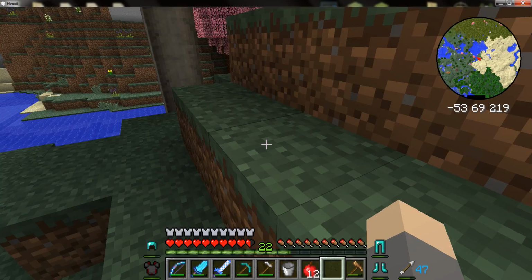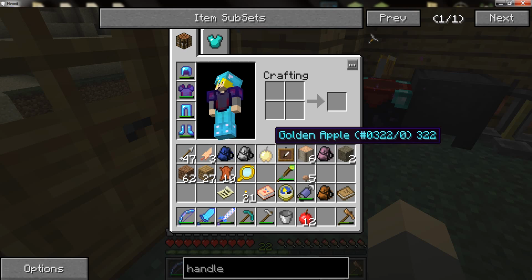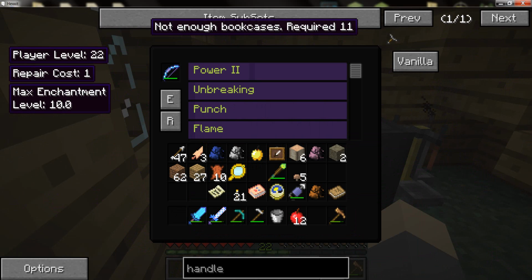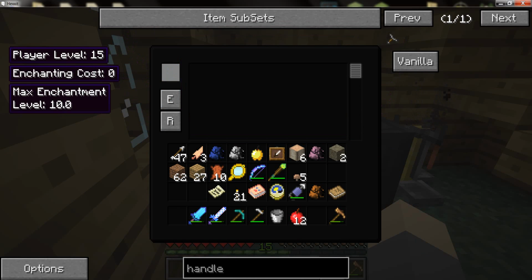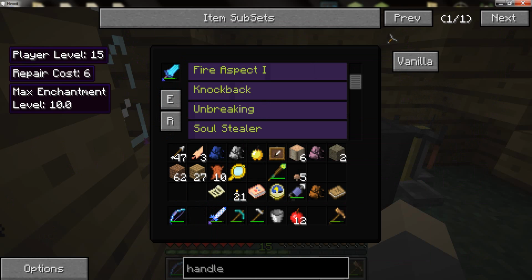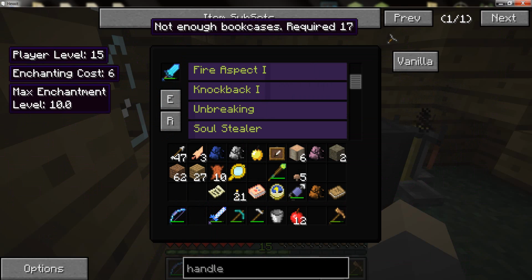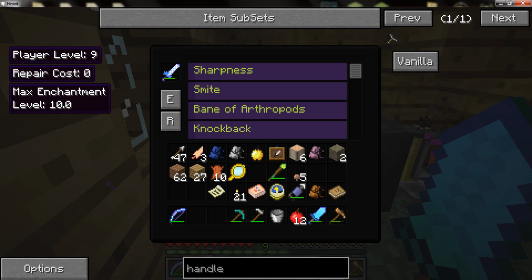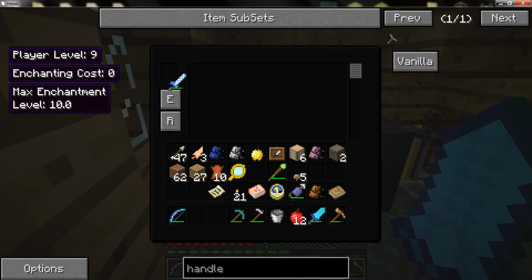Anyways, I think now we can enchant some of our stuff, actually. Let's see, what can we enchant this with? It's punch. Can we get punch? Actually, I don't want to get punch on this. Flame. Can we get flame? Not enough bookcases. Okay, so we don't. Maybe we can get unbreaking. Come on. Okay, that's perfect. That feels good. Including maybe knockback. Okay, that's perfect. Can we enchant this? I don't feel like enchanting this thing.